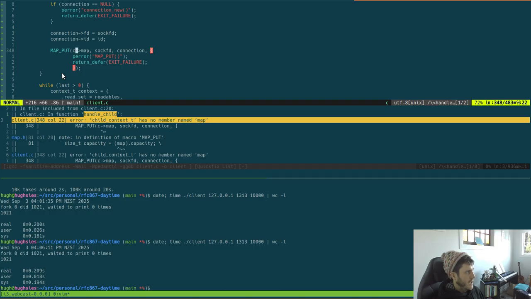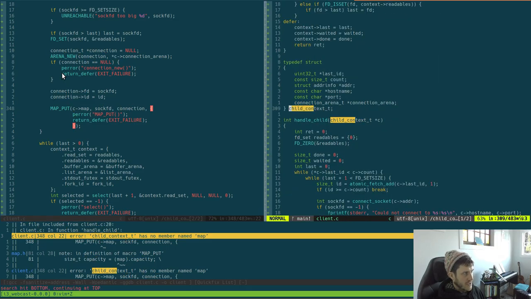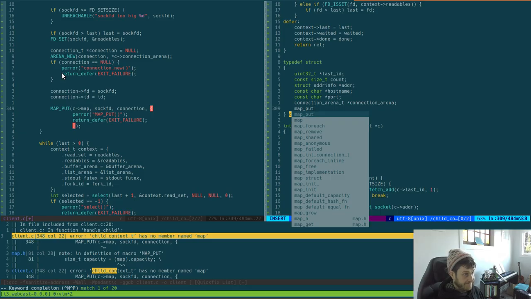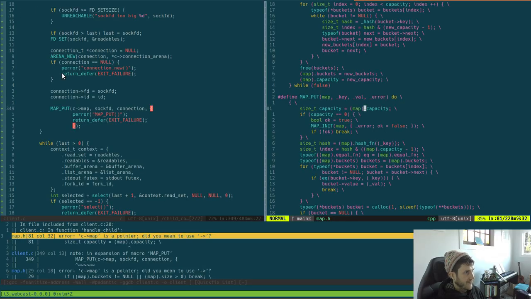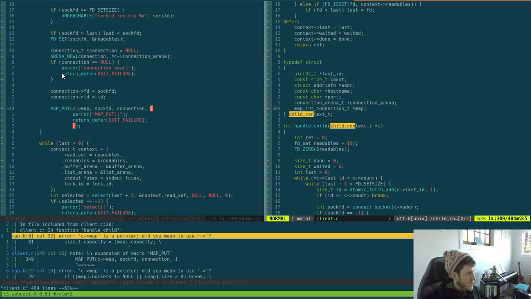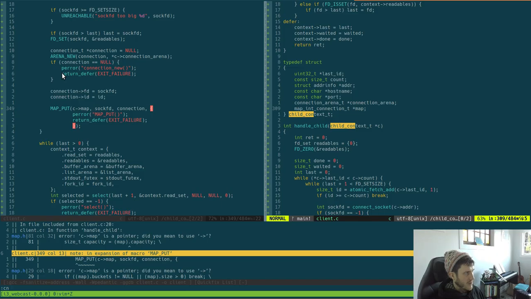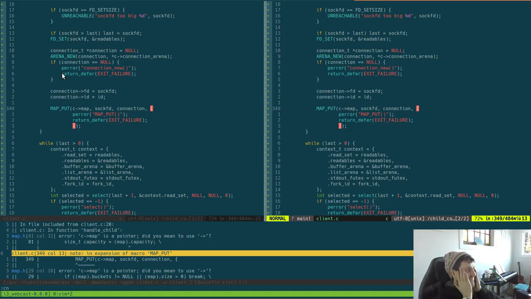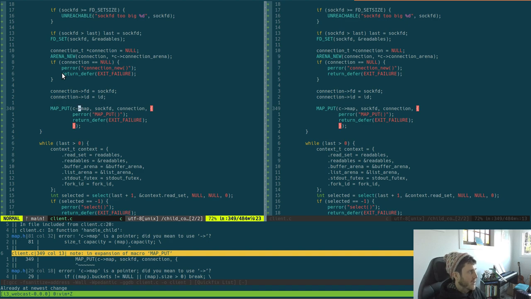I kind of want to full screen this again. Child context thing, so what do we want? We want a map, that one. Don't do that. Vim just wants to do that.